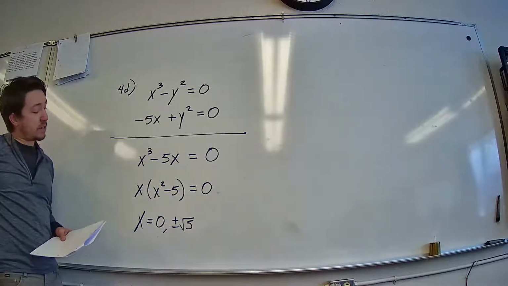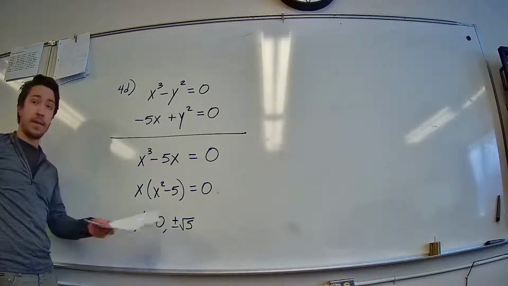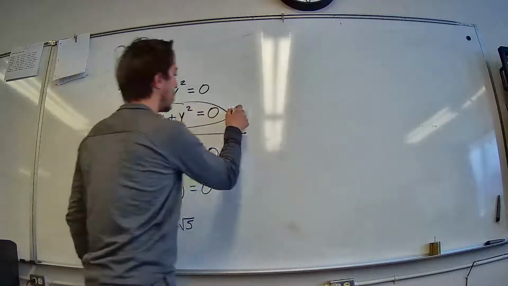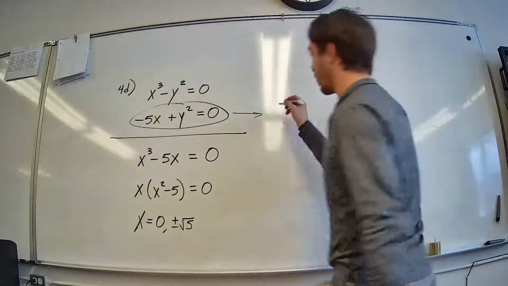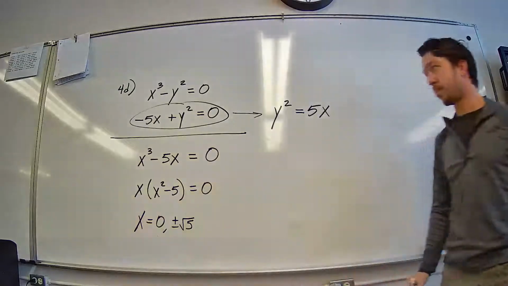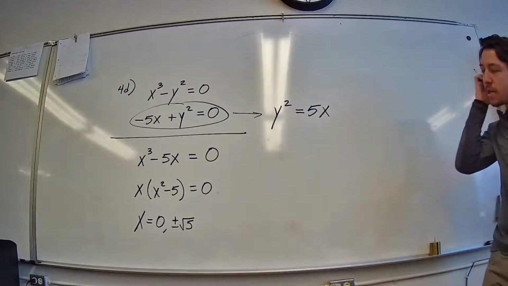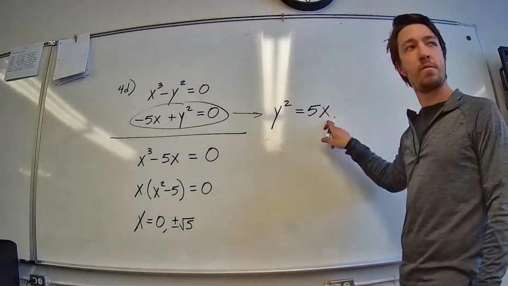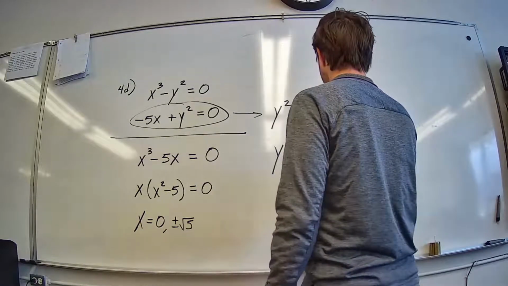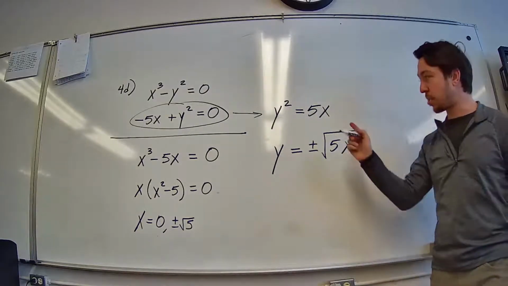So now you have to say, well, I have 3 potential x values. Stress the word potential because they might not necessarily all work. If we go up to this equation, according to this equation, the y value squared has to equal 5 times the x value. Everyone okay with that? So that means that whenever I have a potential x value, my y value should be plus or minus the square root of 5 times the x value. Still okay with that? All right, let's try it out.